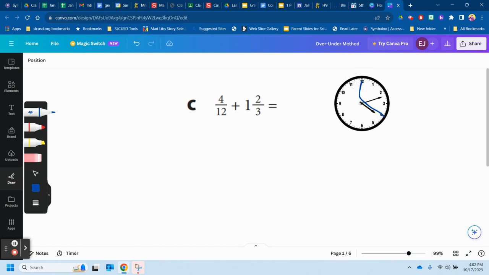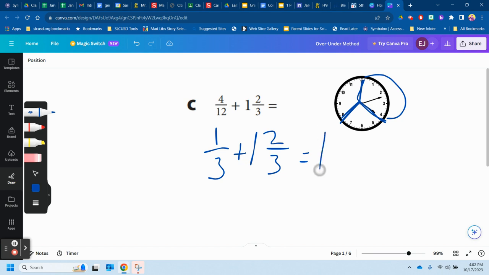So this is actually 4/12. So if we go up here, let me do that again. 4/12, and if we did that and I drew that straight, it would be 1/3. So we already know 4/12 is 1/3, and sometimes it works that way. Plus 1 2/3. And we've talked a lot.